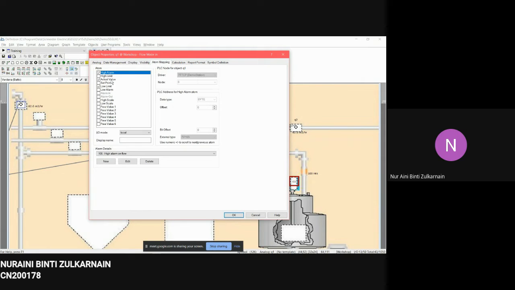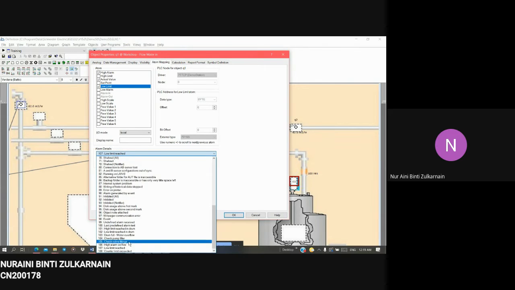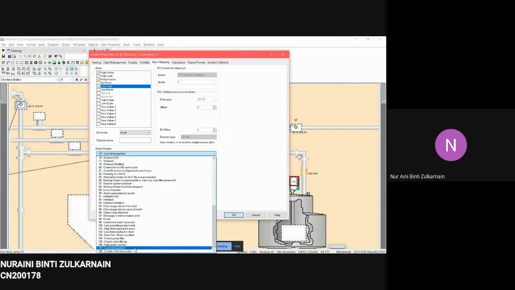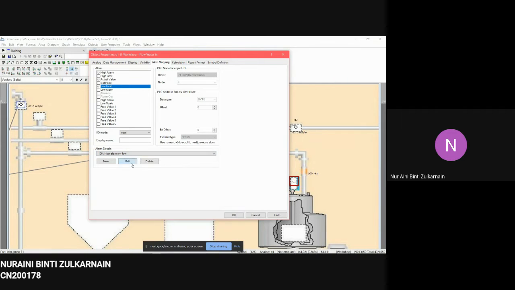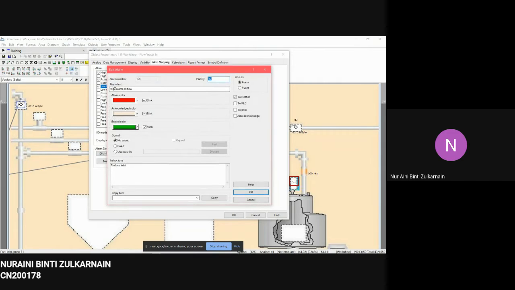For each high alarm and low limit, there is alarm detail that needs to be added. Here we have high alarm on flow and low limit reach. For high alarm flow, the alarm number is 106 and the priority is 100. The instruction is to reduce inlet.